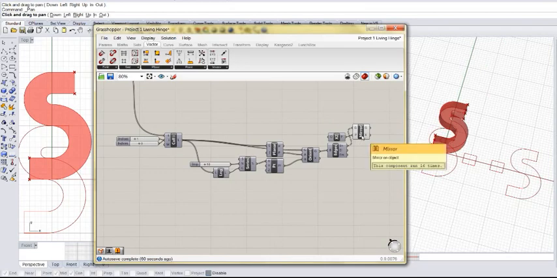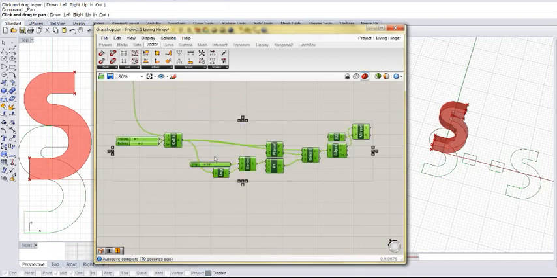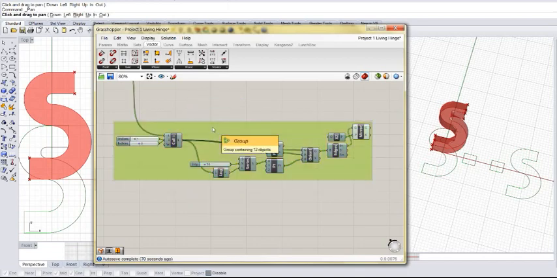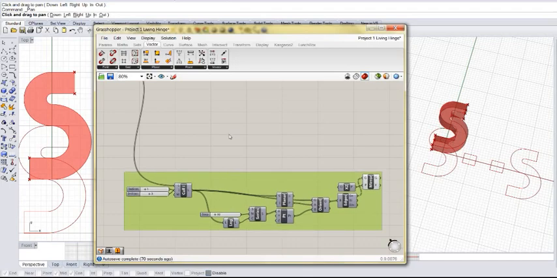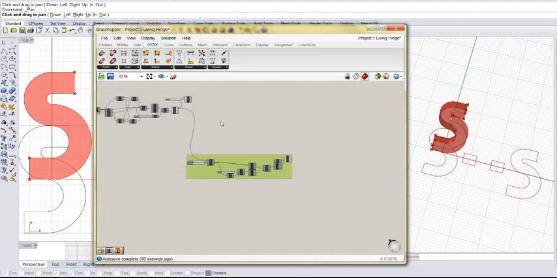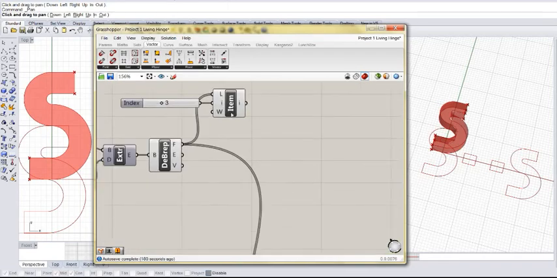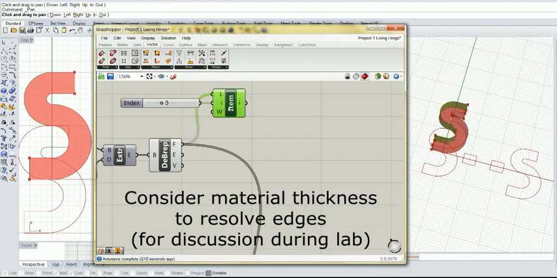This component now represents the outline for our laser cutting files. Let's group these together. Okay, so we'll set this aside for now. This is a surface that needs the living hinge pattern to enable us to bend the plywood to follow its curvature. In the next tutorial, we will develop our living hinge pattern.